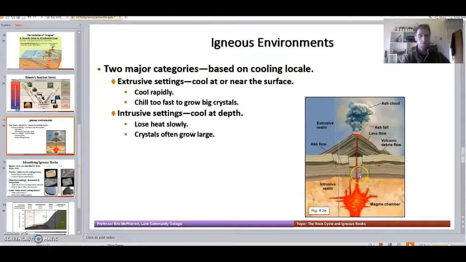You could get what would be called a rhyolitic composition. It's kind of the more felsic end, so plenty of silica, lighter elements, and things like that. And rhyolite, when it ends up on the surface, can look like this pink, almost sandstone-like rock. Whereas if that same rock were to cool slowly underground, it would look more like a granite. So that's the key that I'm trying to get across here, is that composition can be the same, but the rocks can look quite different depending on how quickly they cooled.